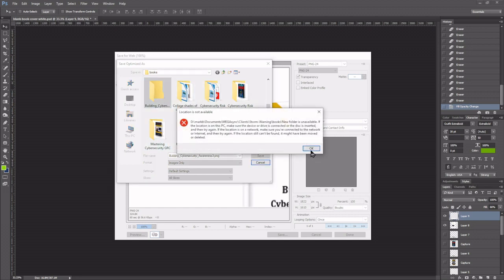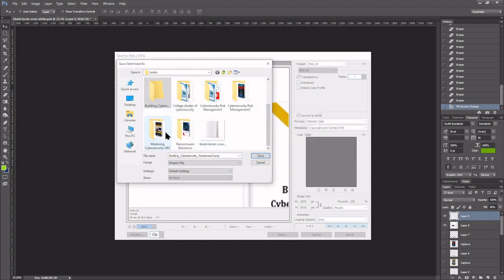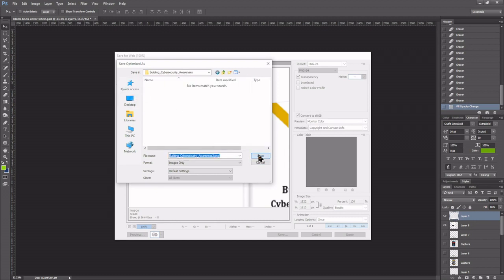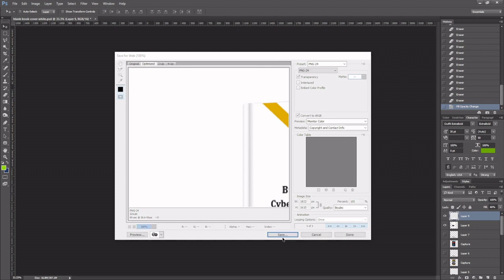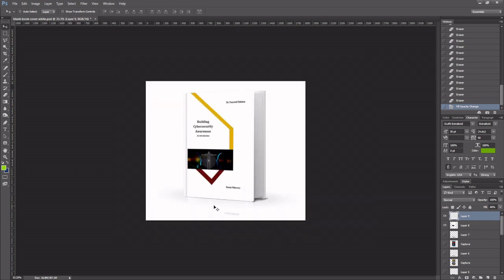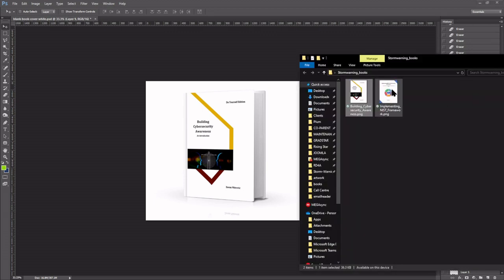And I must just save. Why is it unavailable? There we go. Save it inside them. Okay, so now I've saved my book cover. All right. So now what I do is I'm going to do the next book, which is probably a better example of a book cover. Okay, well, yeah, it's got something down the bottom here. Both of these are terrible examples for teaching you, but okay.